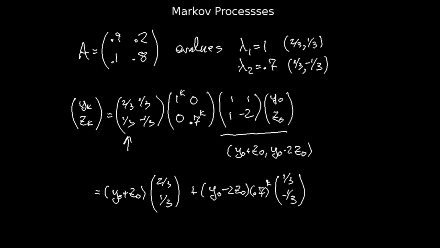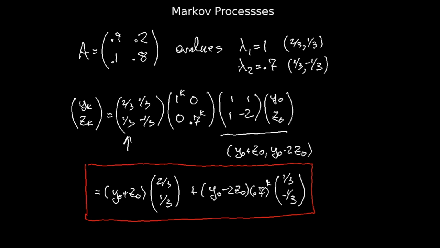Okay, so it's the general form of this expression that's important as opposed to the actual numbers which are occurring. So the key point is that this is the eigenvector v1, and this is the eigenvector, I'll call it v.7, for the eigenvalue 0.7. And in front of this eigenvector is a 1 to the k, and over here is a 0.7 to the k. And then here and here are some more or less arbitrary starting conditions. These could be anything depending on what y naught and z naught are.